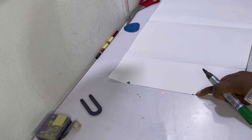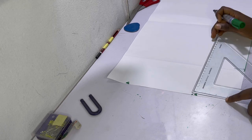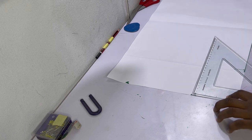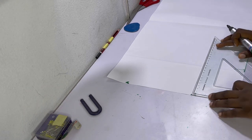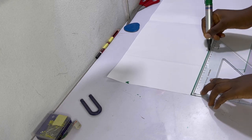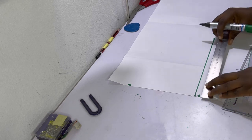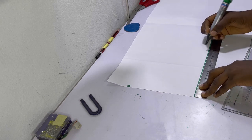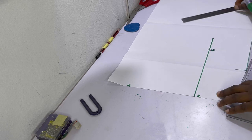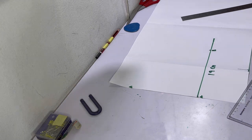So this is A, the starting point. I'm going to measure A to B, and it's going to be the measurement that I took, which is 19 centimeters. Again, I'm using my set square, making sure this edge is straight so that I can get a perfect straight line. So I do that, and I have that line. So A to B is 19 centimeters. Where exactly I have 19 centimeters, I mark that as my B. That is my A to B.